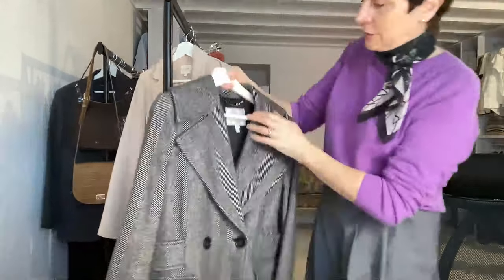About the colors of the jeans that I buy, they're always dark. They are all blue, but you can see how dark they are. And these last. They are thick. They are not bleached. The lighter the jeans are, they're not going to last. They're going to start having holes on your bottom or on your knees or wherever. So get something dark like that, nice and thick, and they will last. Cotton de Comptoir des Cotonniers, they do really good jeans, really thick. I like them. There's another one as well here from Massimo Dutti. Really nice as well, dark. They're not bleached. And let's not forget that bleaching is not very good for the environment either.